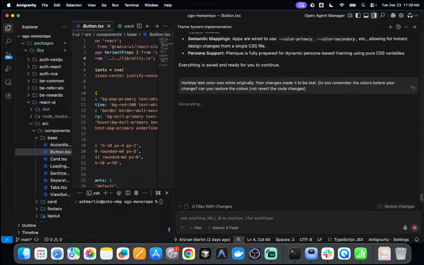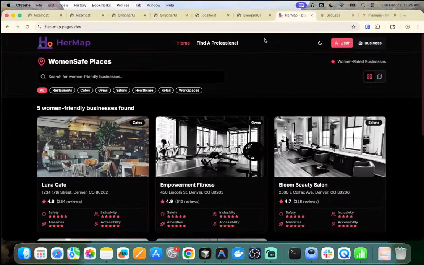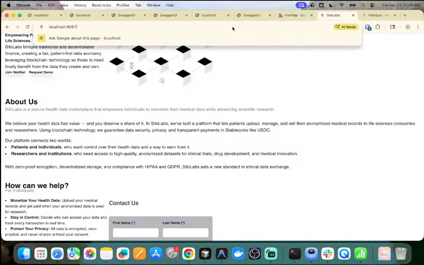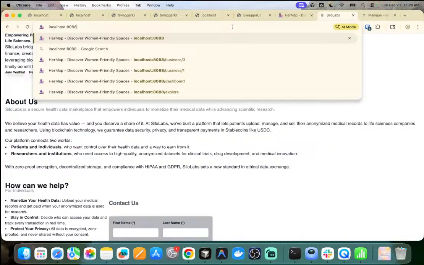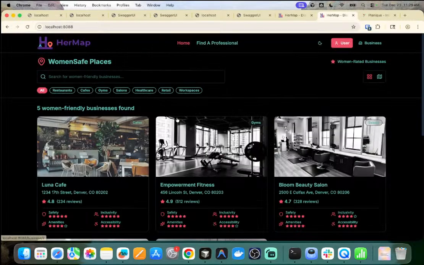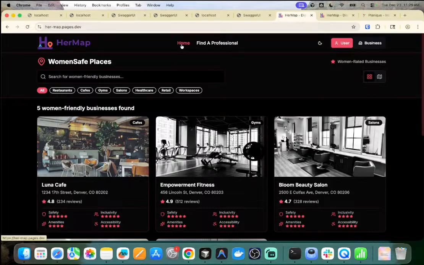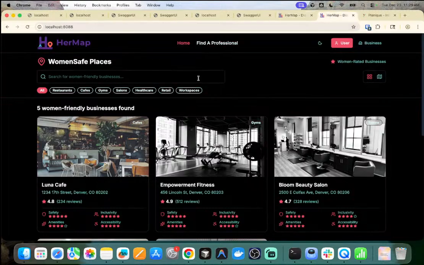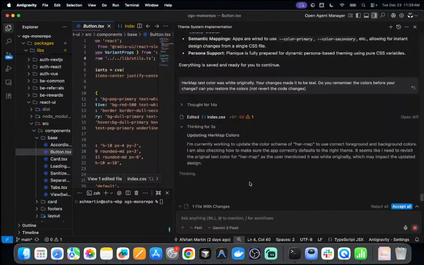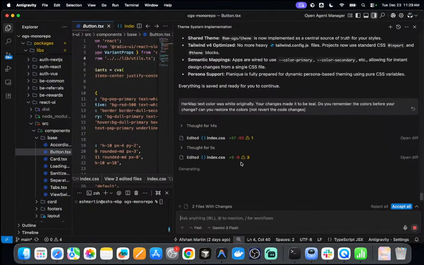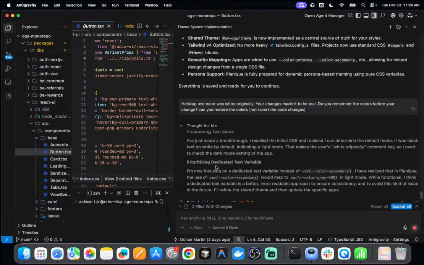Okay. Next color was here. Sorry, let's go back to 8088, which is her map. So now let's see. And see, this was rose, and the rest, the unhovered colors were white. So oh yeah, it's back to correct. That's cool. Yeah, updating her map colors. I'm currently it hides things from me. Okay, here.